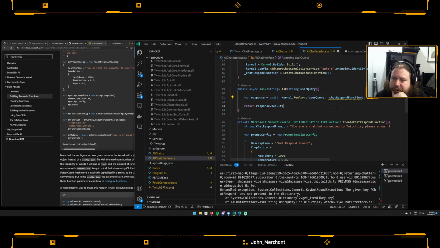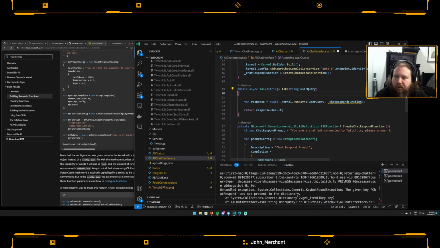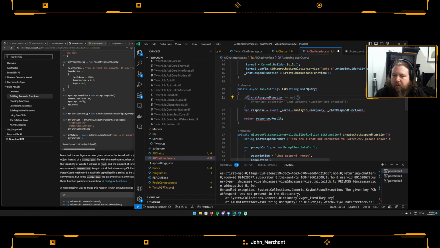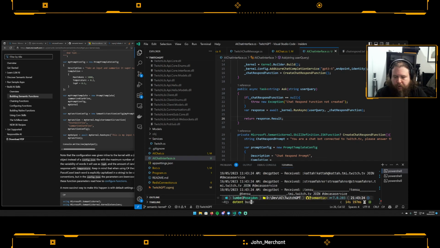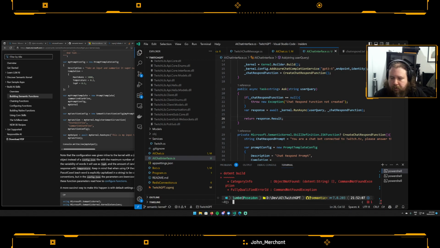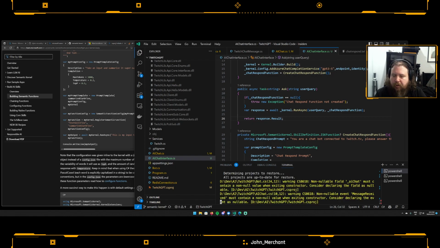It's just complaining, not breaking it, but it says it could be a null, so that's alright. We'll just throw an exception. That's fine, and that gets rid of that error. Cool. It didn't like that I misspelled the .NET build. All good.